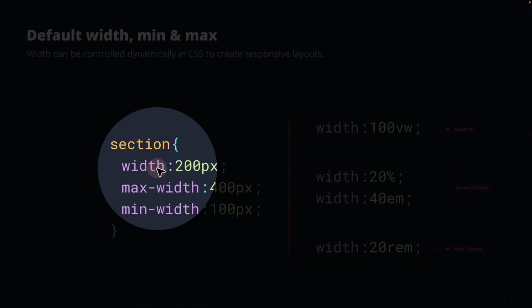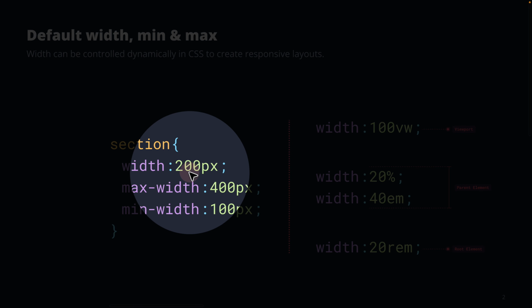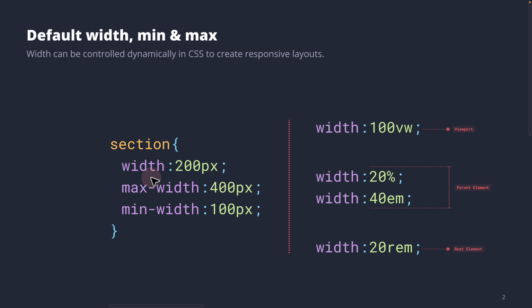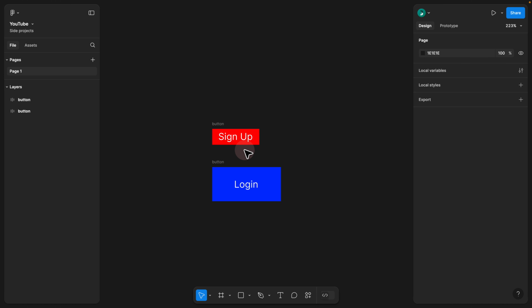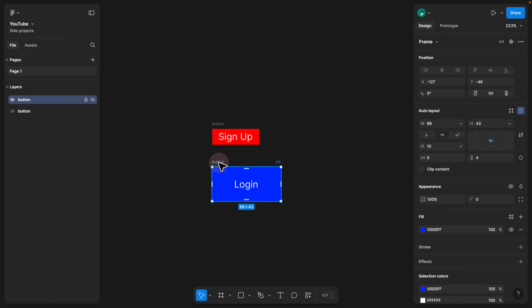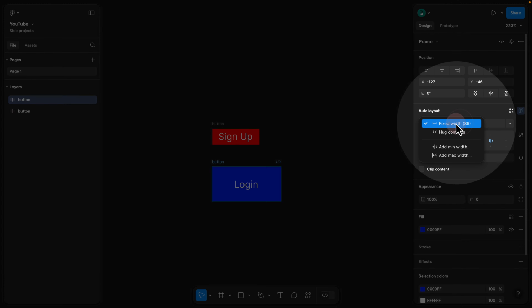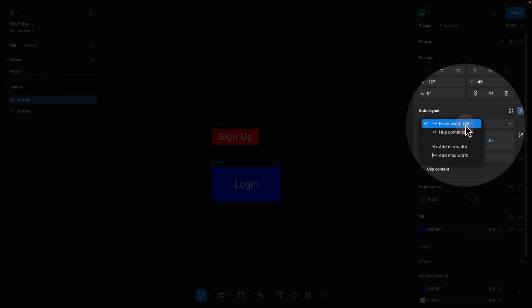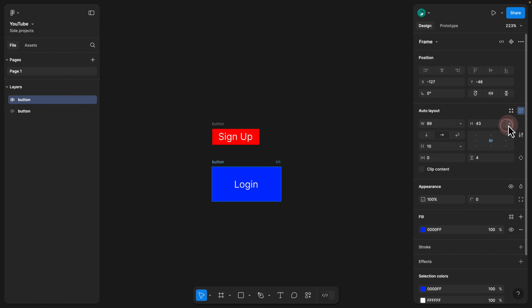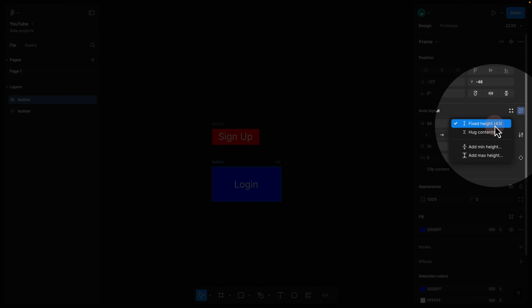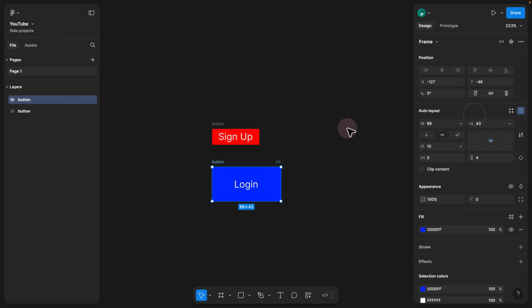But if we do give our buttons a pixel value, they are going to be fixed, and we don't want that behavior. We can apply that logic if we do decide to have our button exactly the same size. Here you see, if I click on this drop down, our value is set to 89 pixels in width, and then also 43 pixels in height, and this is actually a fixed pixel value.